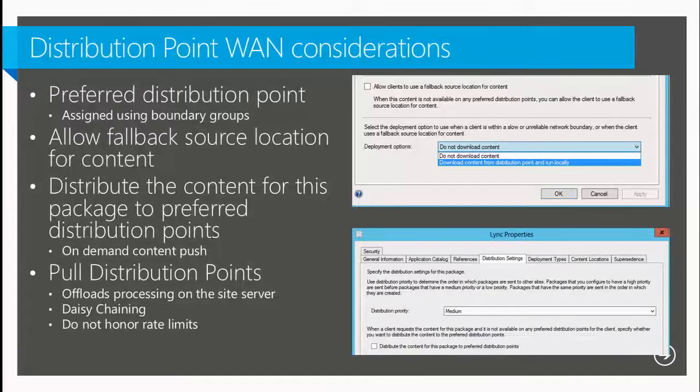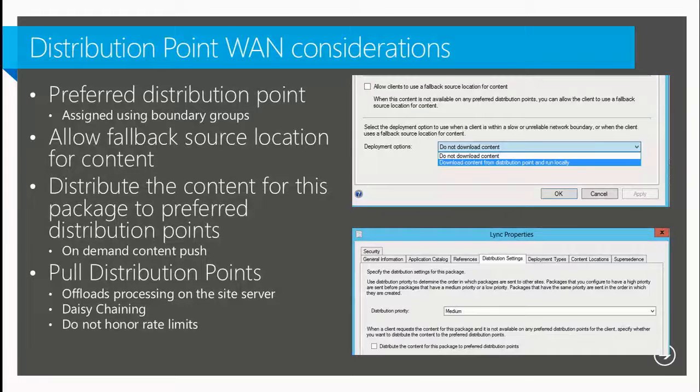Because if someone at that remote office is requesting an application, and that application is not locally on the DP, it will just generate a DMD file, and that DMD file will tell the distribution manager on the primary site server to go process that 250 gigabyte package. Maybe it's not 250 gigabyte, but still you have no control. It still will use the WAN, the bandwidth that you have and so on, but you have no control of when the processing actually goes on.